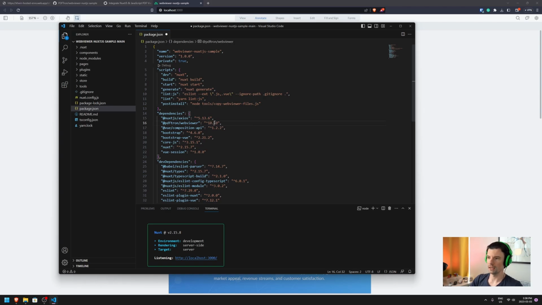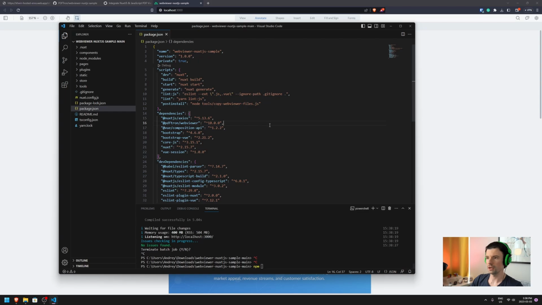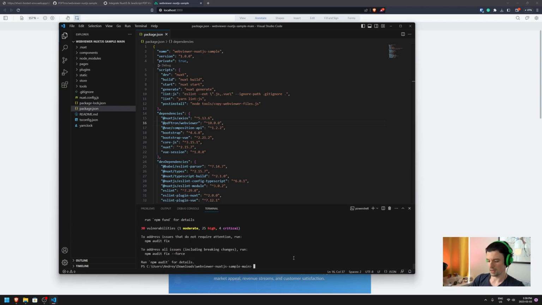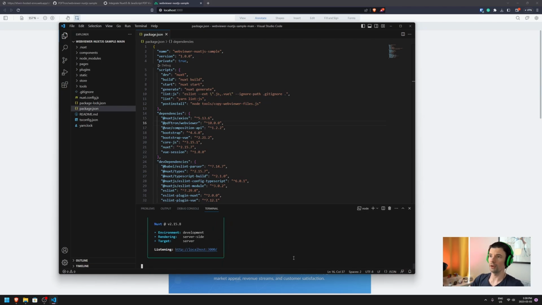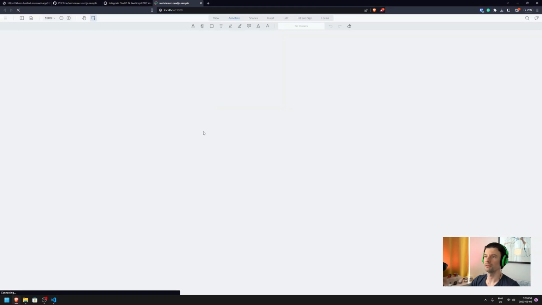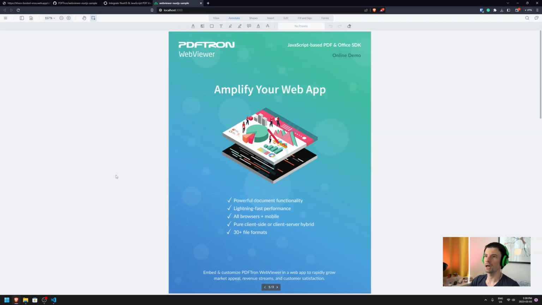So I can go ahead and switch it over to version 10.0, stop my local server from running, and then just go ahead, save this file, patches.json, run npm i, and this will pull in the latest WebViewer 10.0. Once it's done, I can go back and run npm run dev. So this will compile, and let's go ahead and give it a reload. Still shows us the PDF, but now it is on the latest version of the WebViewer.